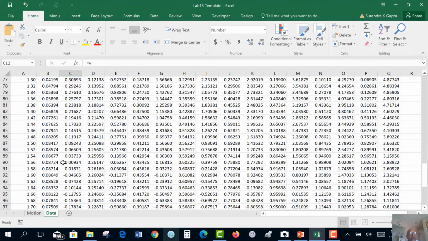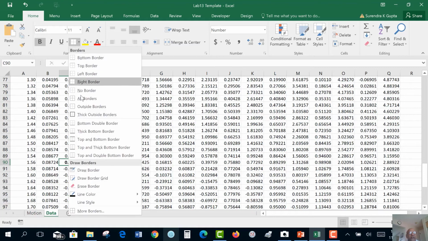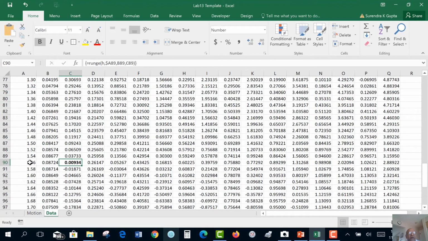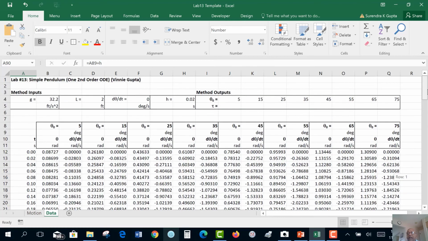So it remains positive. And here it goes from positive to negative. So what I'm going to do is I am going to just pick the last positive value. Let me bold it. Let me box it. And I'm going to take 1.56 as the time period. Now, I suggest what you do is you know that the time period is between 1.56 and 1.58. So you should take it as 1.57 in between. So for your data analysis, make it 1.57. I'm just going to make it 1.56.